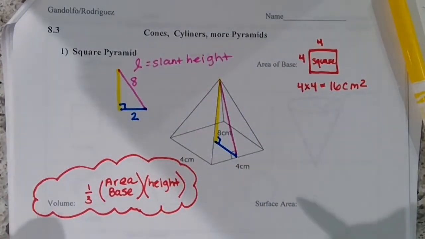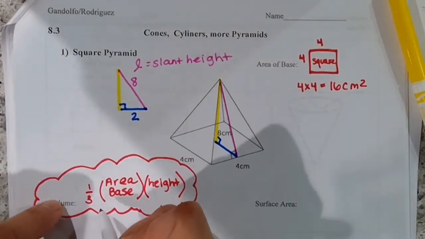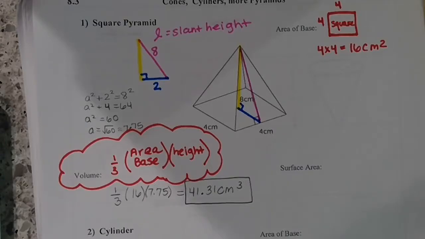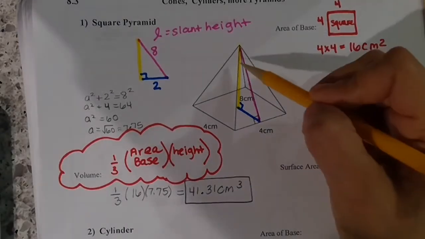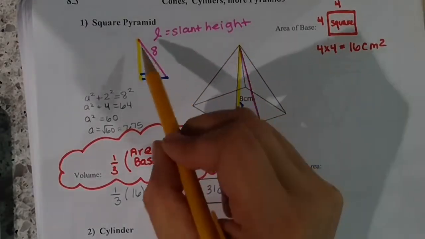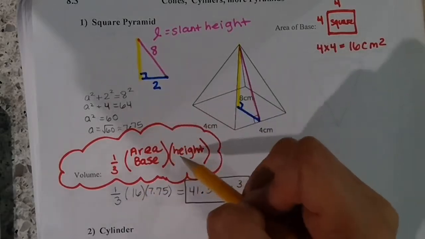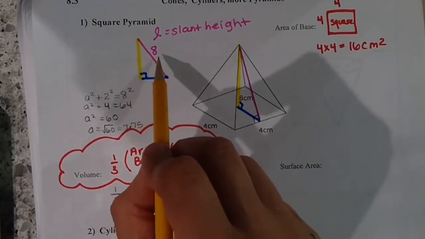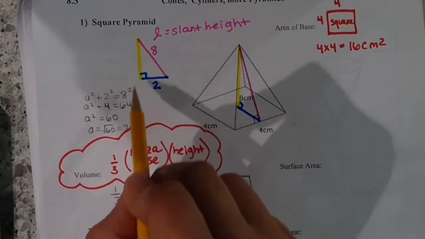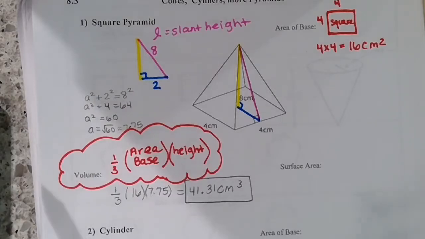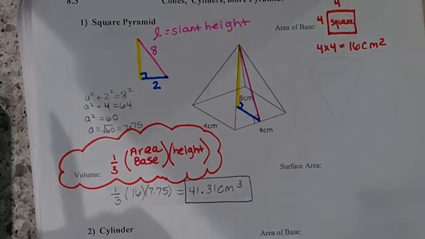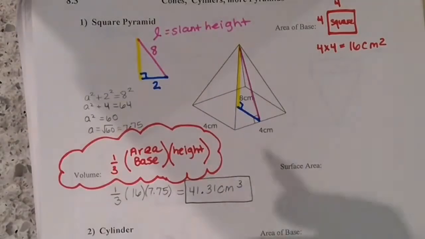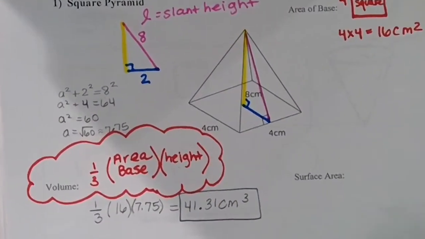Okay, so now that I know that, now I can plug all of this information into my formula. So I'm going to plug that in. All right, so we drew this right triangle. I actually need this height to plug into here, so I had to quickly do Pythagorean theorem. A squared plus b squared equals c squared. I'm solving for this, so it turns out to be about 7.7 or 7.75. 2 decimal places is probably better.